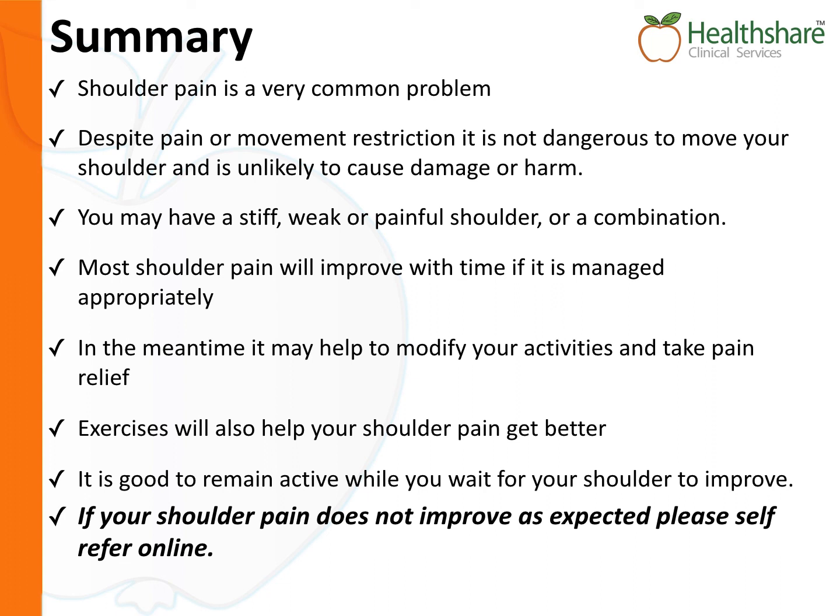In the meantime, we might have to modify the way that we do things and take pain relief as we've been advised to do. And actually, it's usually exercise and rehabilitation that helps settle people's shoulder pain back down. And it's good to try and remain active and try and remain at work if possible whilst we wait for your shoulder pain to improve. If your shoulder pain isn't improving as expected, then please refer yourself online via the website.